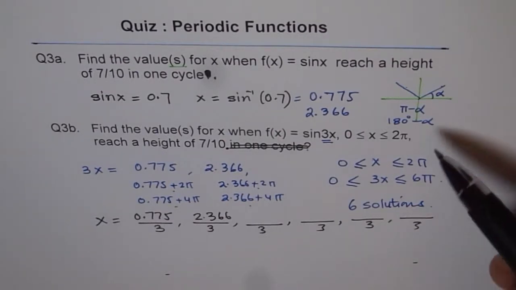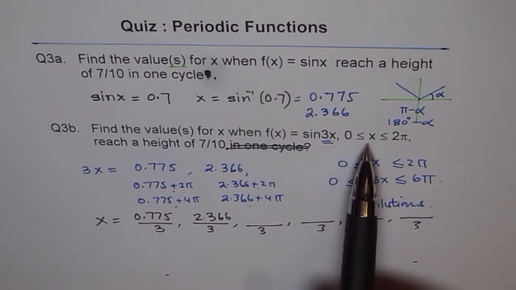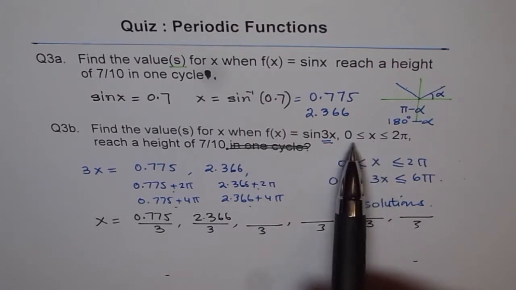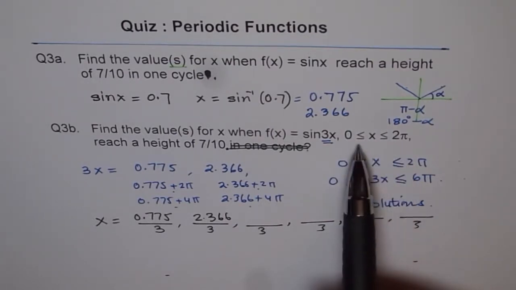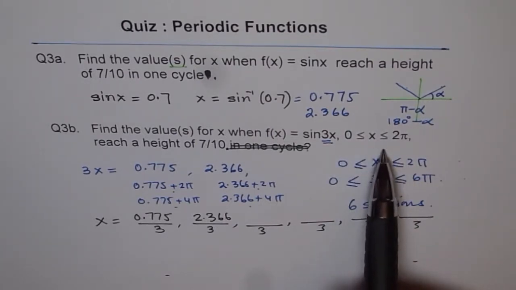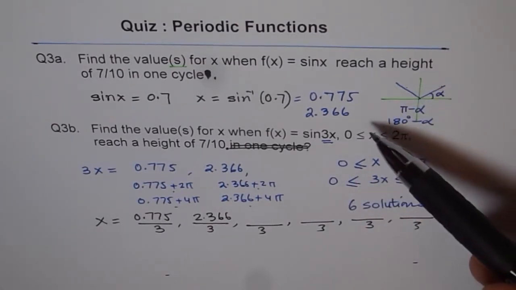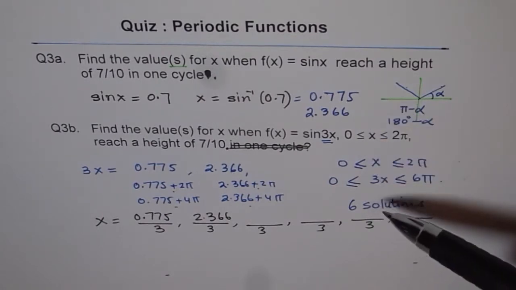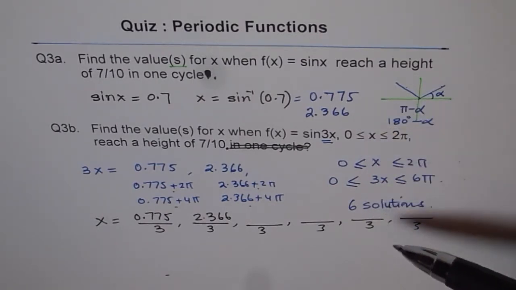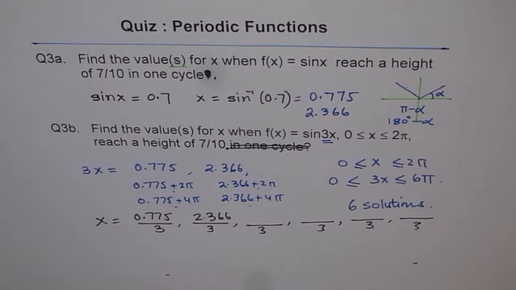That is how you have to write down your answer. We are using radians here, since the domain is given to us in radians, 0 to 2 pi. So if the domain is given in radians, you have to answer in radians. In part A, there was a choice, but it was a good choice to do it in radians since we wanted to use it in the next question, correct? So that is how you are going to do it, right?